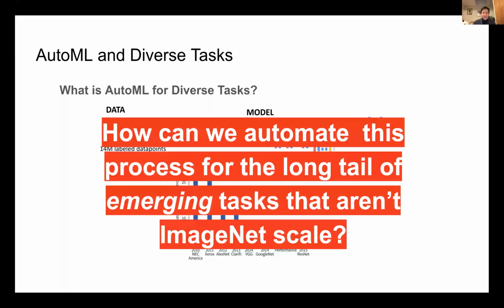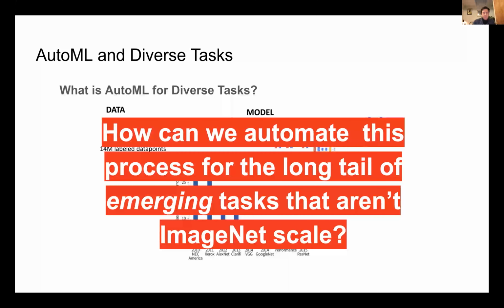Roughly the idea behind AutoML for diverse tasks is, look, not every problem is ImageNet. We have a huge number of emerging machine learning tasks in the natural sciences, economics, and all of these other disciplines that people would like to apply machine learning to. But most of these people don't know too much about machine learning in the first place.